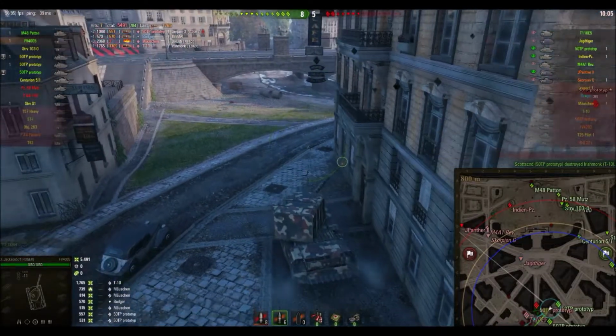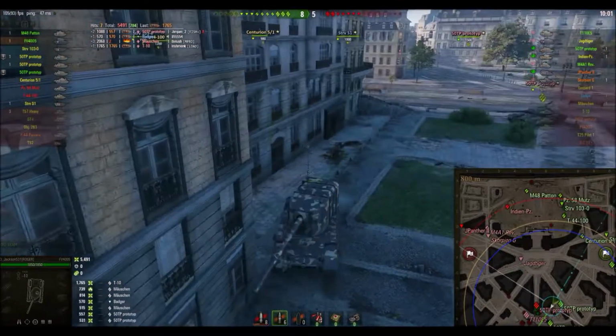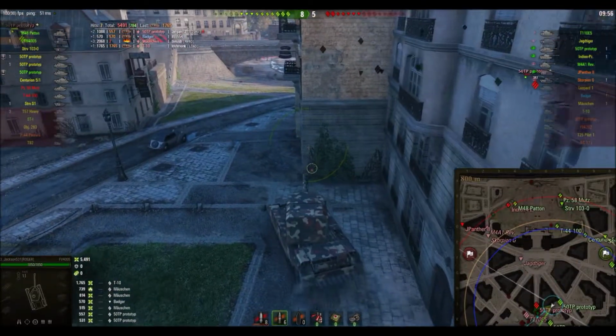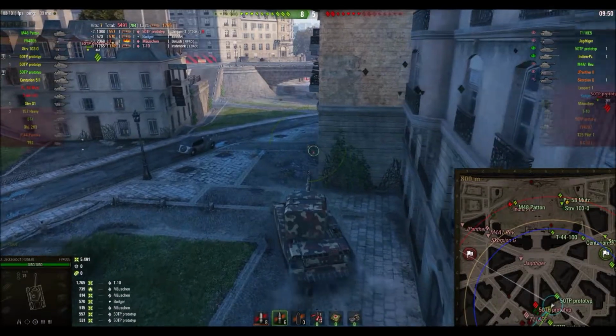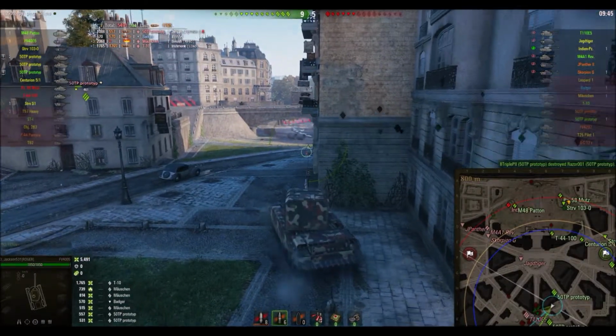I mean, I could just roll around and murder the 50 TP, but yeah, 300 health seems a bit of a waste when there's a full health T110 E5 right up there. I really want to nuke that E5 before I pull off, as well as my 50 TP friends sticking around.